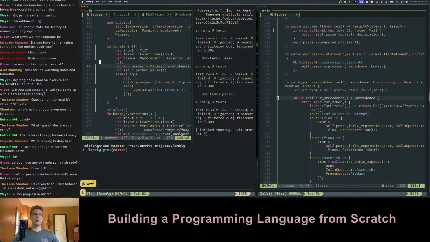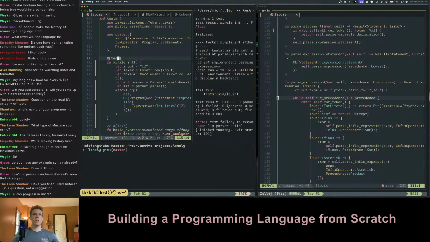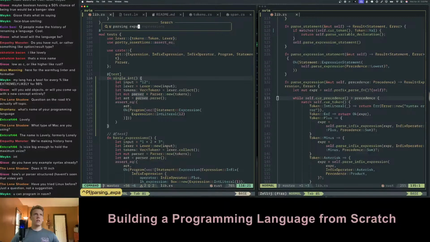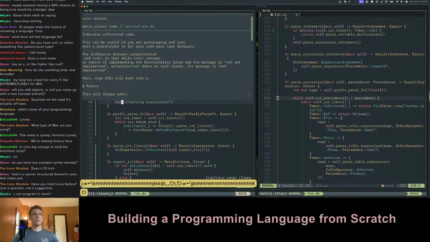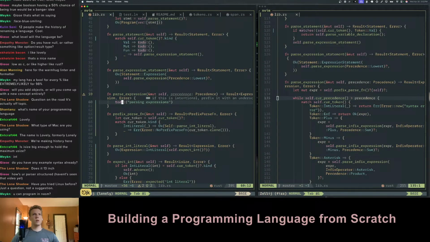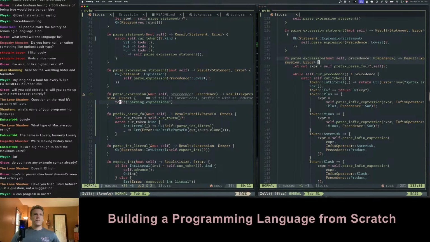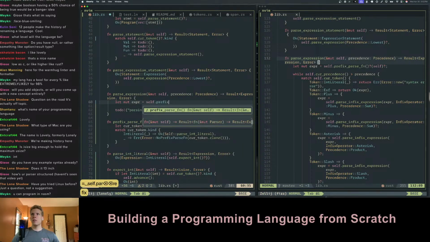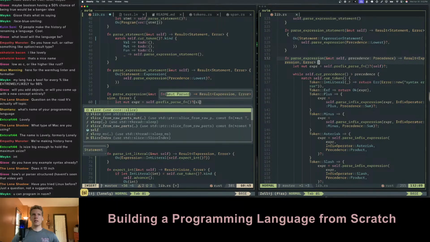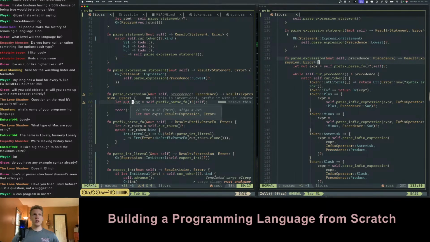Why is it passing? Because I didn't make it a test. Okay, that's better. Not yet implemented parsing expressions. Cool. Because this thing needs to be made. So we go over here, we look at this. We're going to say let mut exper equals self.prefix_parse_function, which can error. We pass it self. Now this would be a result, so we question mark it, propagate that up, and now we just have an expression.